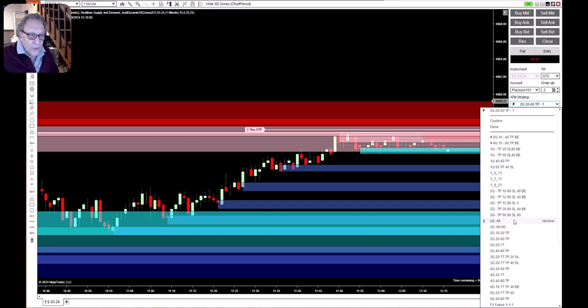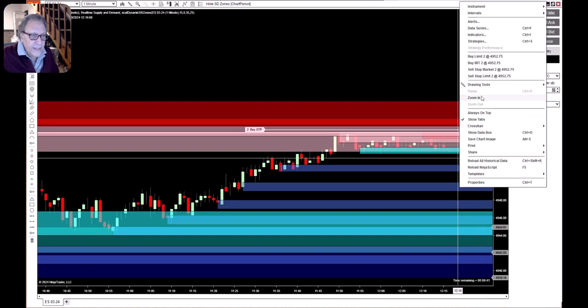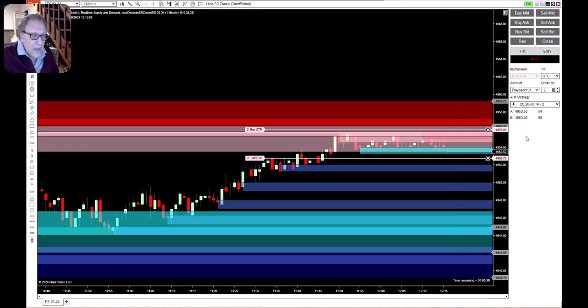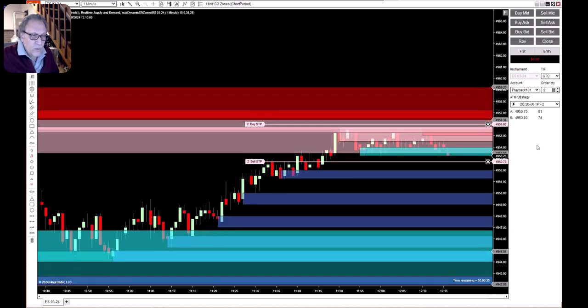And then make sure we choose our ATM again. In this case, I'm just using a 2 quantity because the ES is 12.5 bucks per contract as opposed to 5 per contract on the YM or the NASDAQ. And we're going to choose the same ATM on both sides. Choose sell stop market. And now we are in our OCO. We can take that off now and wait for a breakout or a breakdown. Let's see how this one played out.